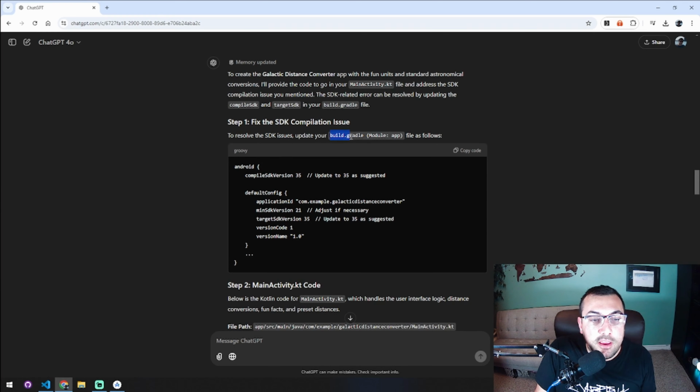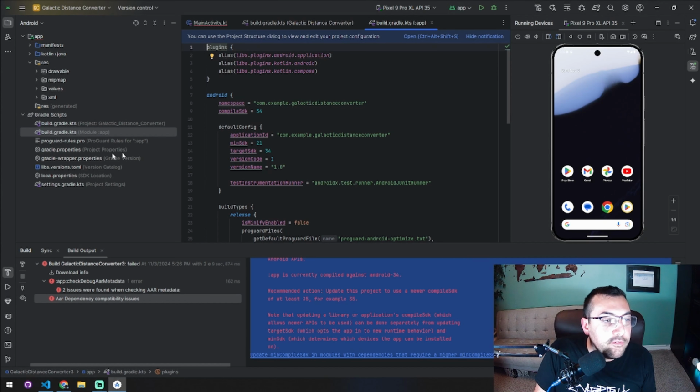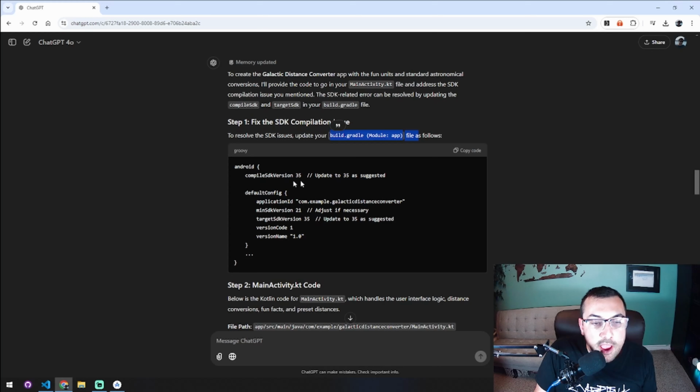So we see it wants to fix our SDK issues first, which is the error we had, and it says build Gradle module app. So if we flip back, you can see build Gradle, and it's the module app. So we can double click it, and we are here now, and you can actually see what we're changing. So this here is a comment, but again, you don't need to code to do this.